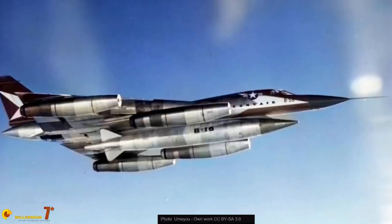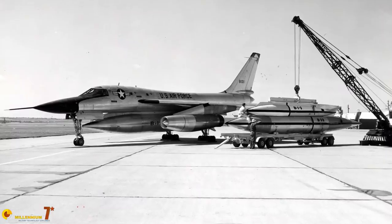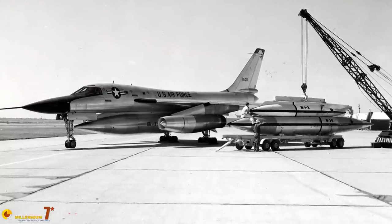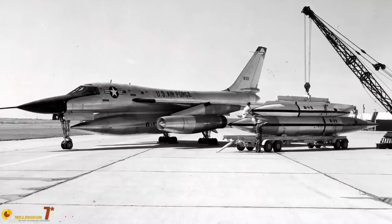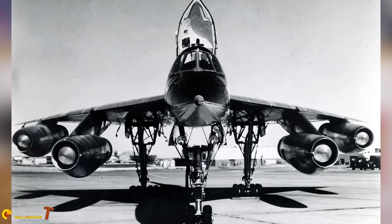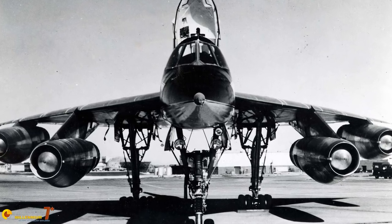The MB pod was 57 feet long and contained mostly fuel other than the nuclear warhead. The TC pod was in two parts: a 54-foot-long lower element designed to be dropped before the high-speed penetration leg, filled entirely with fuel; and a 35-foot-long upper pod containing 2,500 pounds of fuel and a warhead. When filled to the brim, the Hustler could carry a maximum of 101,600 pounds of JP-4 in its internal and pod tanks — about 57% of the aircraft's gross weight.